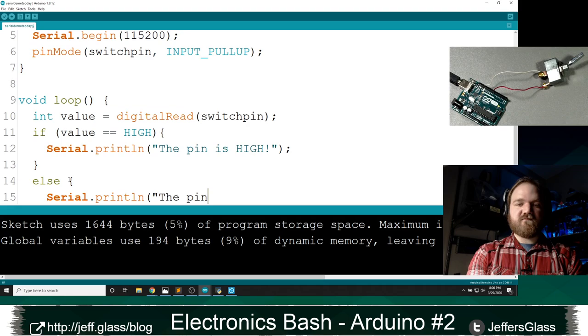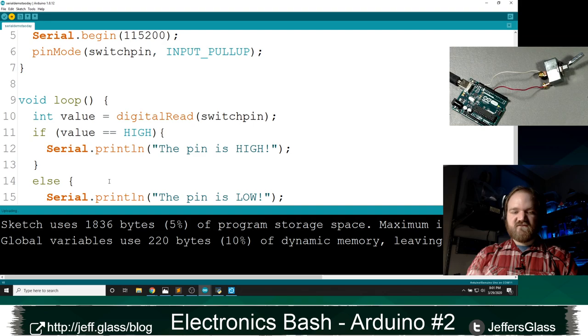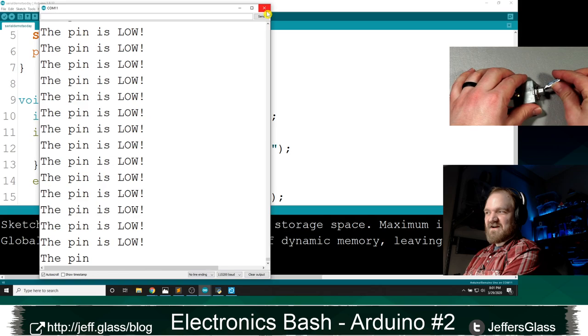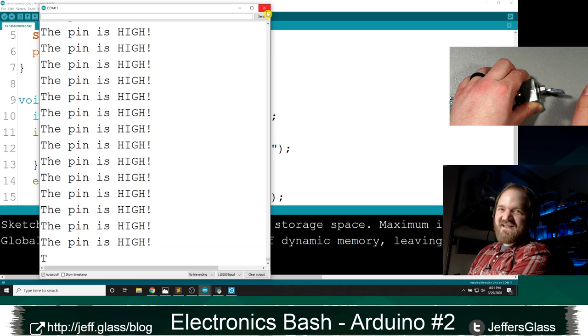If I haven't made any typos, and fingers crossed I haven't, I'll upload that. Oh, you know what I should do is put some delay in there a little bit, because now it's just sending this as fast as possible. Although you'll get the idea, right? If I come back over here and I close the switch, you can see that value changing. The reason it appears to happen instantaneously across the whole screen, of course, is because it's printing this as fast as it humanly can.